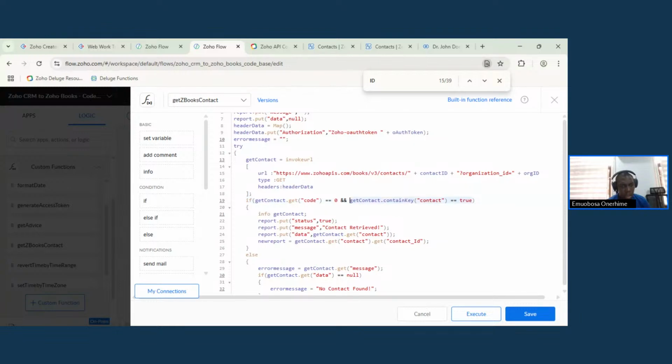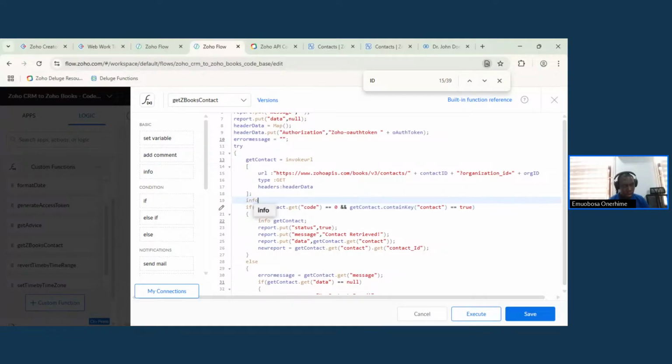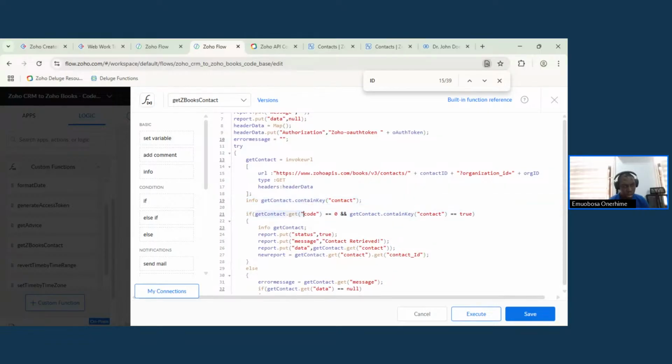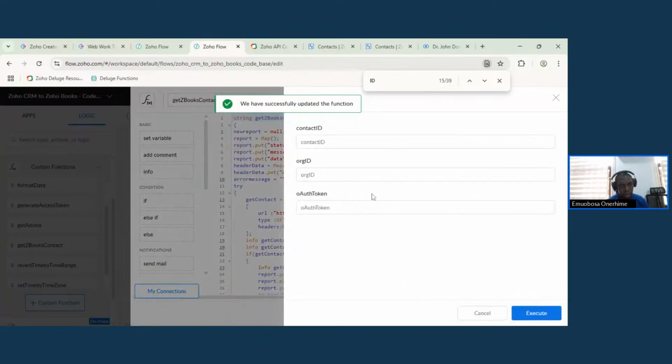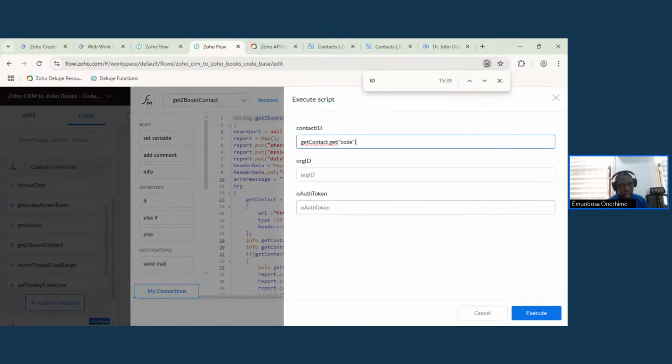Trying to understand why. Okay, now let's see why it didn't read.